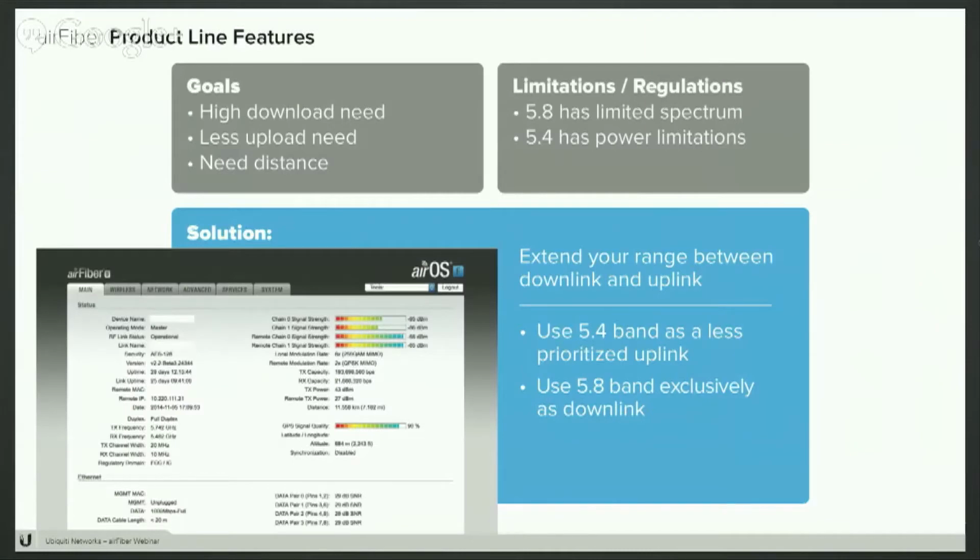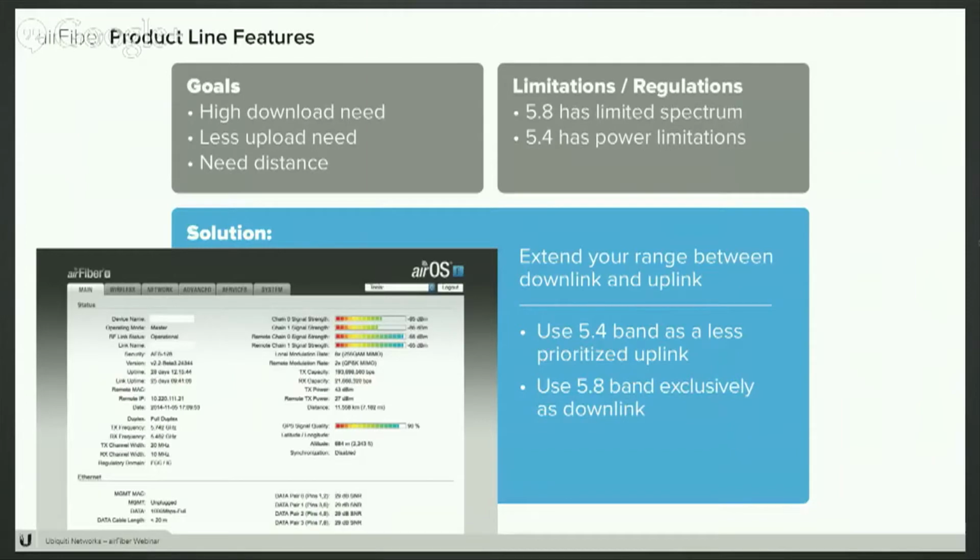To give an example of the types of things you can do with AirFiber, we have a sample here where we actually had the case I talked about, where you have a link that requires a lot of bandwidth in one direction, but not so much in the other. This might be a feed to a whole field of access points to somebody who maybe is running a web server or a server farm and it has to push a lot of data in one direction, but doesn't quite have the same requirement in the other direction.